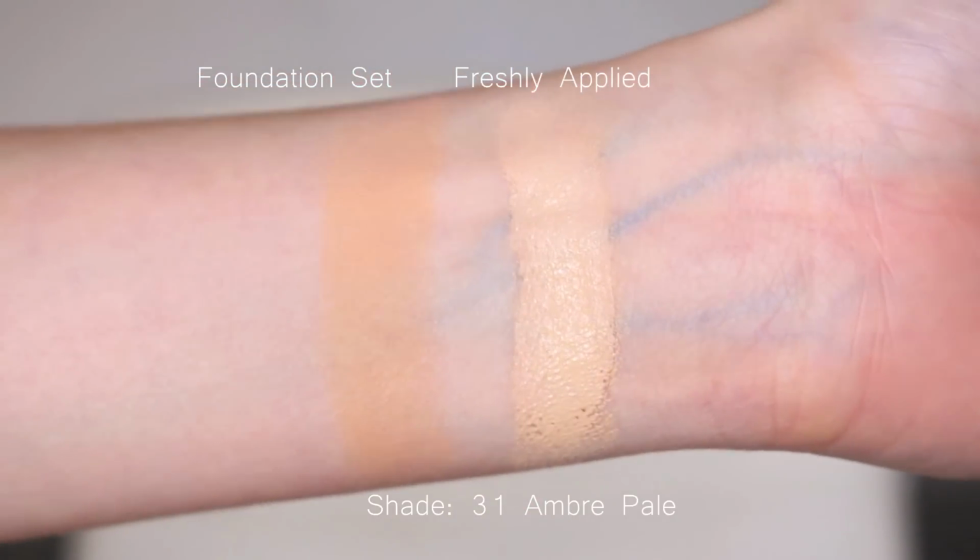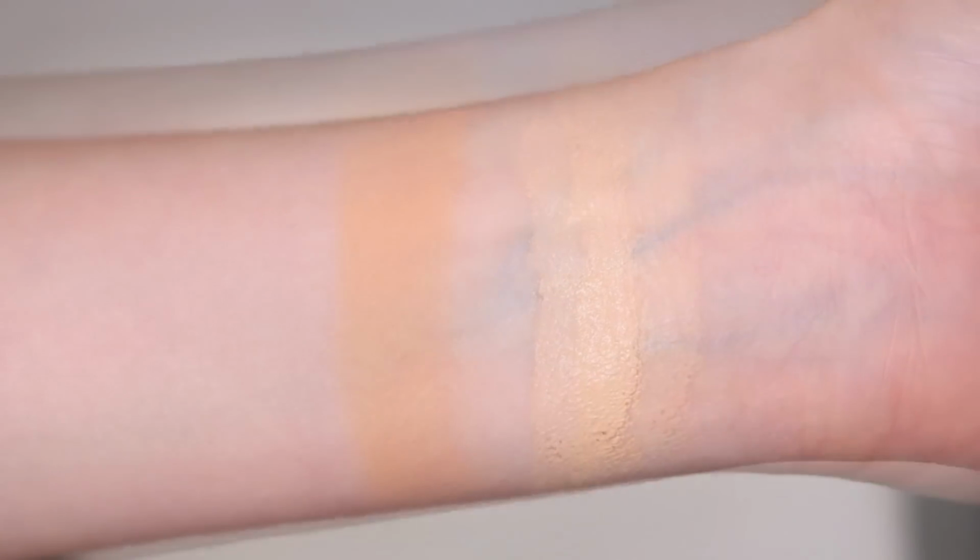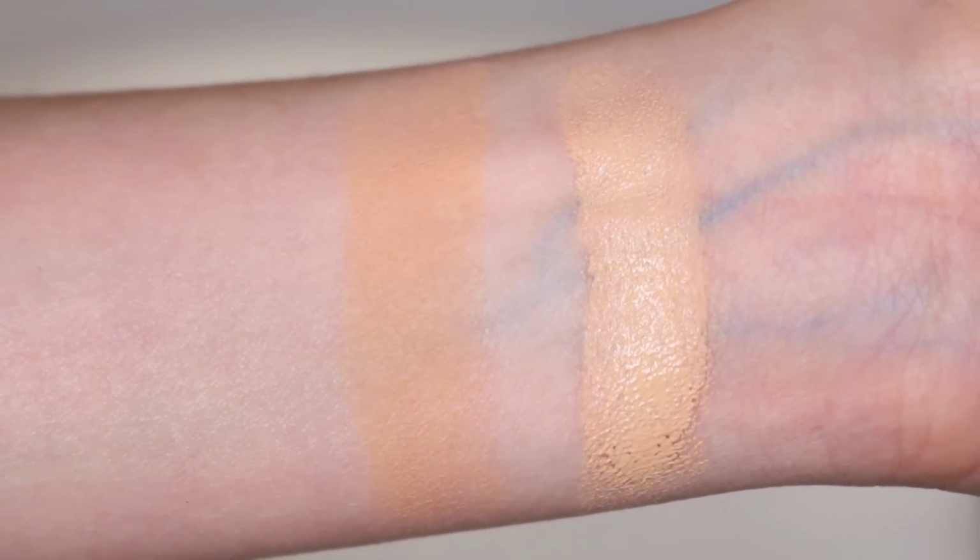Hi everyone, today I'm going to review the Guerlain Lingerie De Peau Invisible Skin Fusion Foundation with Sunscreen Broad Spectrum SPF 20. I have it in the shade 31 Amber Pale. Now the packaging is very expensive looking and I love it. It's made out of glass, I believe, or maybe it looks like fancy plastic, I don't know. It is made in France. That's why it's expensive. I've been playing around with this for a couple of days now, so I think I have been able to gather my thoughts that I can share with you guys.